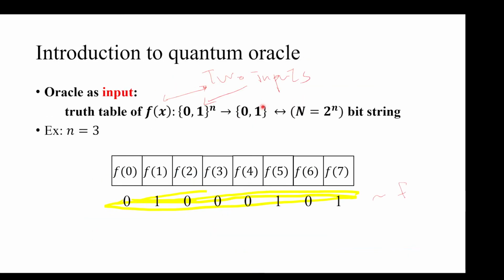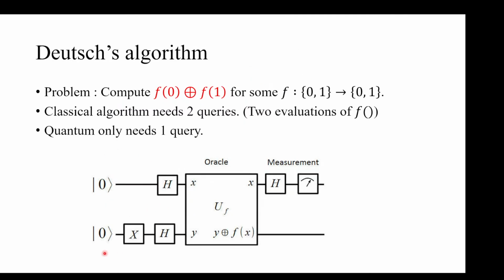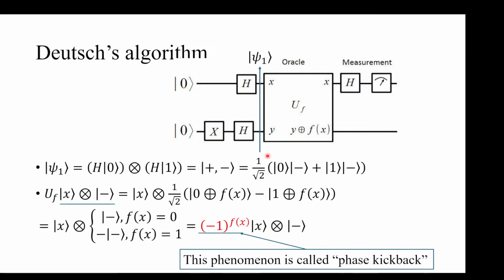Although at first, when we see this, you think y is kind of a placeholder. You think you're always going to put y as 0 here, because y is just some register that you write your function value to. It's just because a quantum gate has no fan-out, so you need some register to write your results. But we see immediately in our first quantum algorithm example that this second register being in quantum superposition is actually very important, because we get our quantum speedup by putting the second register in an interesting state, that is the minus state.